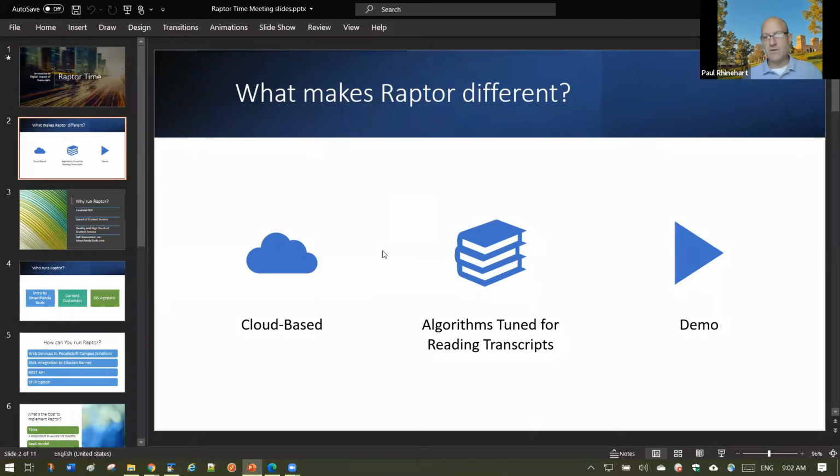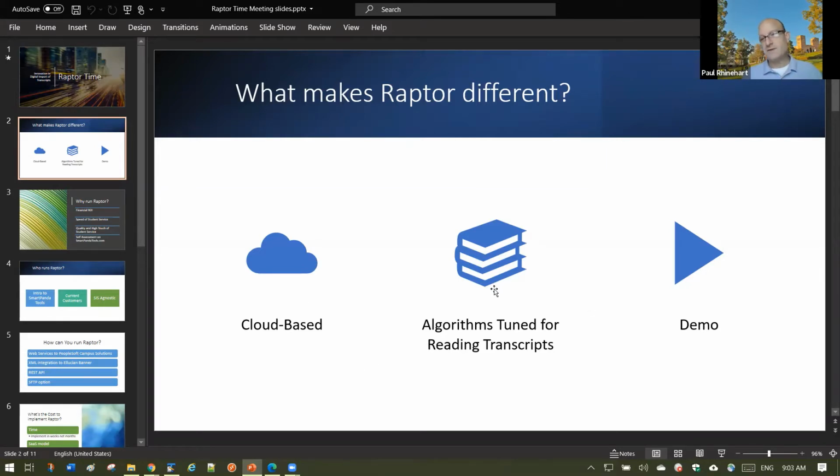And so what makes Raptor different from other tools on the market that will digitally import transcripts? One is Raptor is cloud-based. So that means that it's a very rapid implementation. You don't have to install software in your student system. We're going to actually just connect Raptor to your system and you're ready to start processing transcripts.